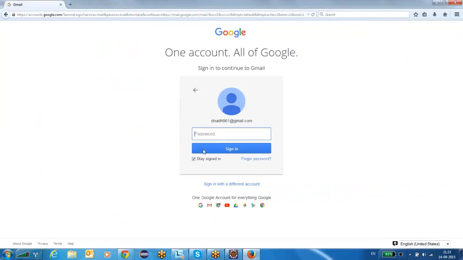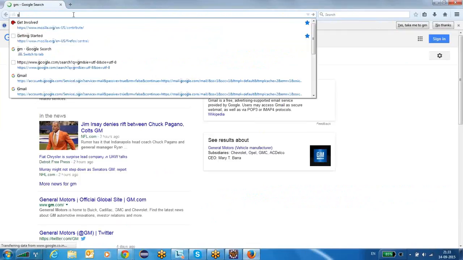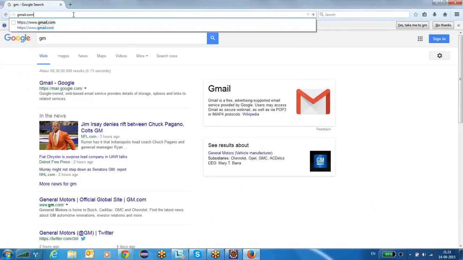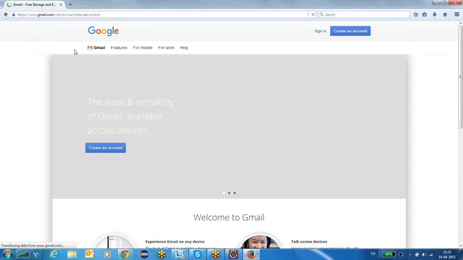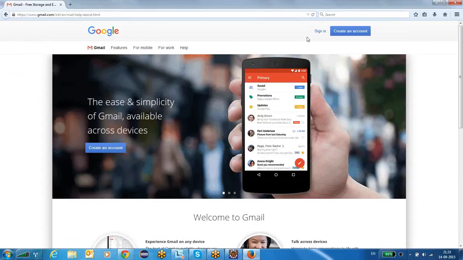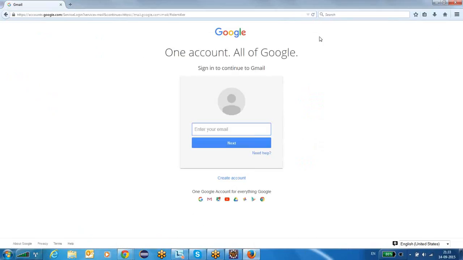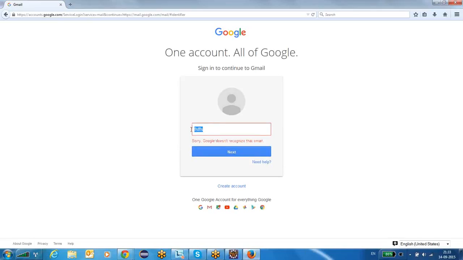The reason for it is Java will execute the commands within fraction of seconds. Okay, within milliseconds it will execute the commands. The problem here is in the sign in, I have the email field. I entered some text into it and I am clicking on next button. Okay, so I should give valid email ID.